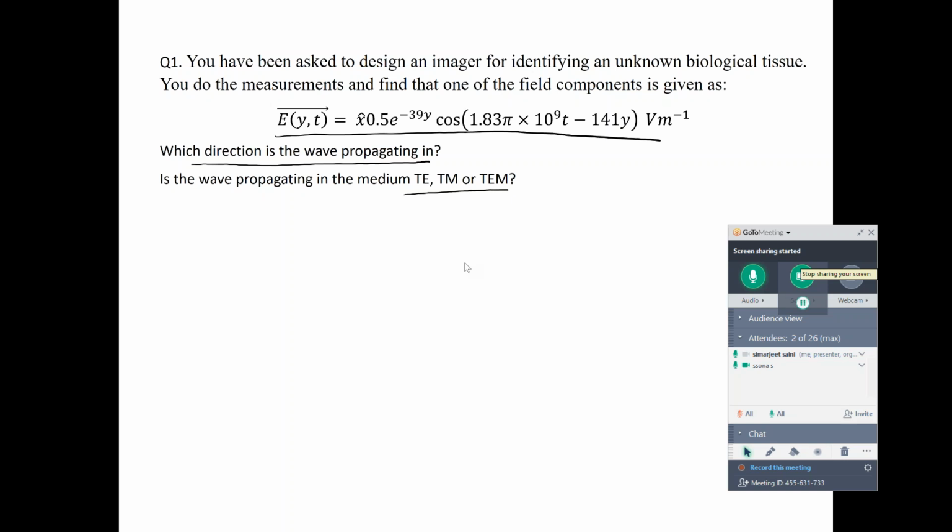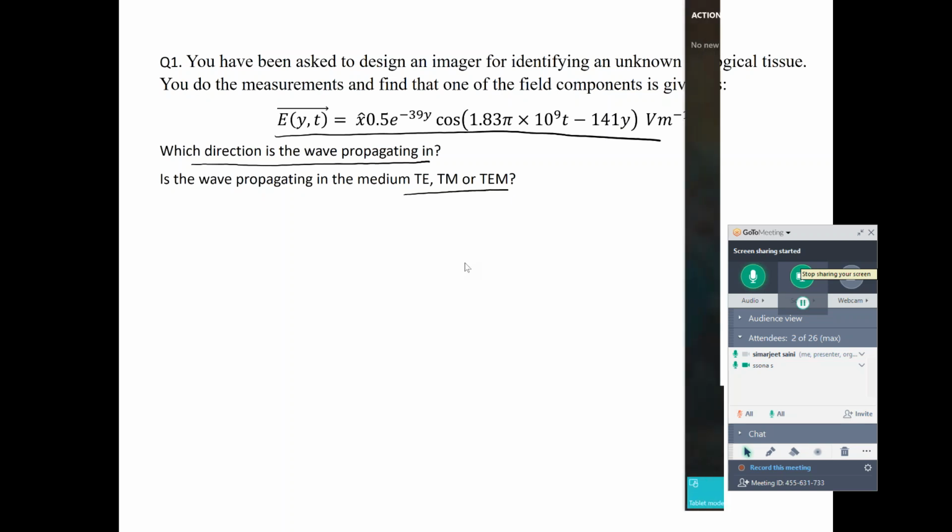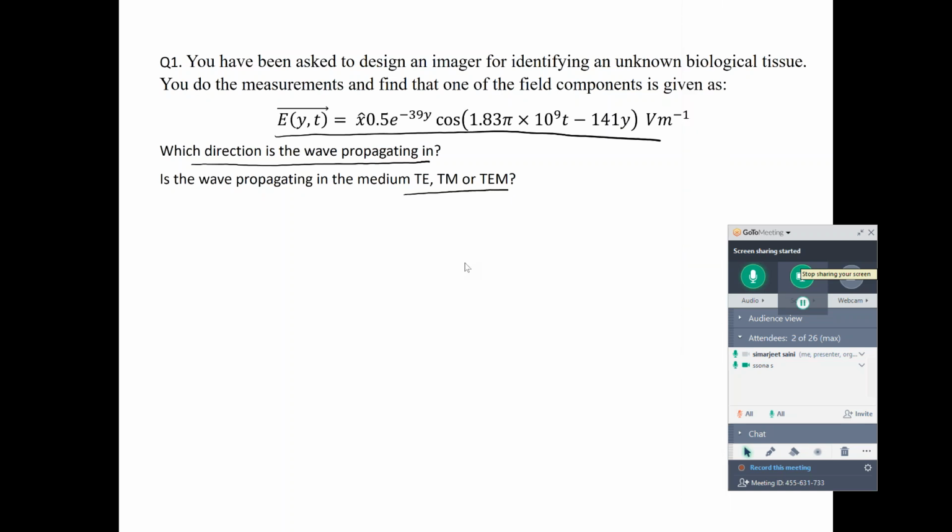What are we looking for here? We are looking for terms which are of the form, again, remember from last year, a wave has to have an argument which is given by t minus z by vp. We're looking for an argument which has that specific form. We had specifically looked for a wave which was sine or cosine, of the form omega t minus beta z. So for the wave to propagate, this has to happen.